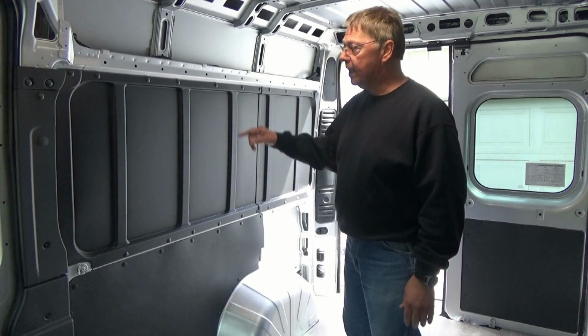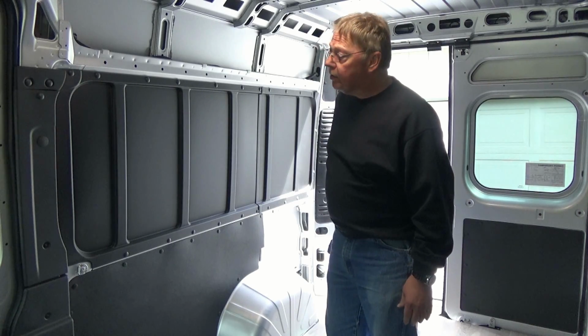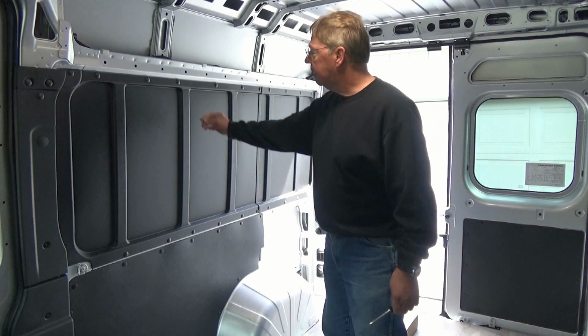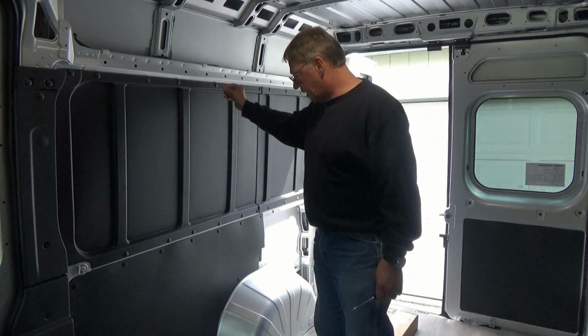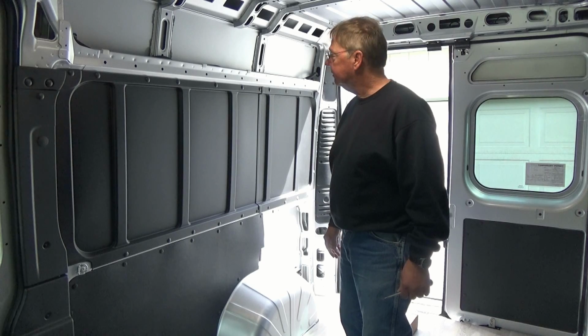So let's go ahead and take these off, and because this is a new van, no special tools required. We're just going to use a screwdriver and pry some of these little rib nuts off, and hey, we're going to get going. Let's do it.